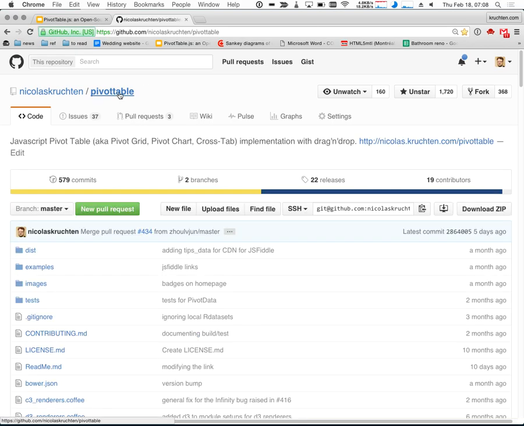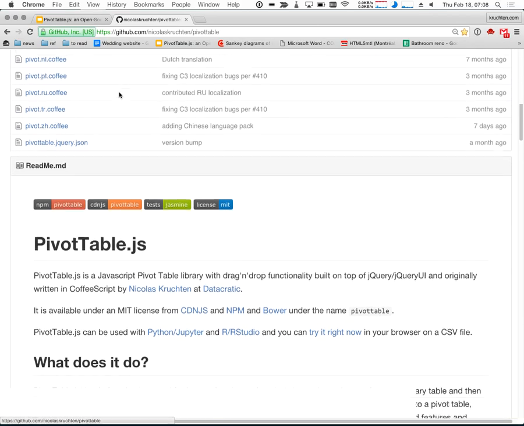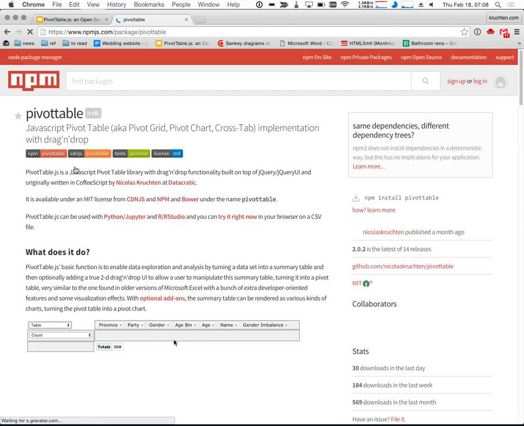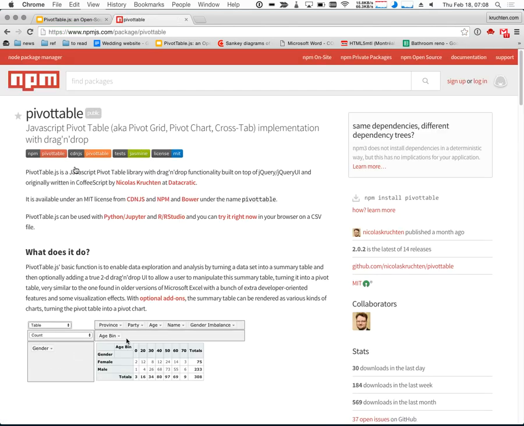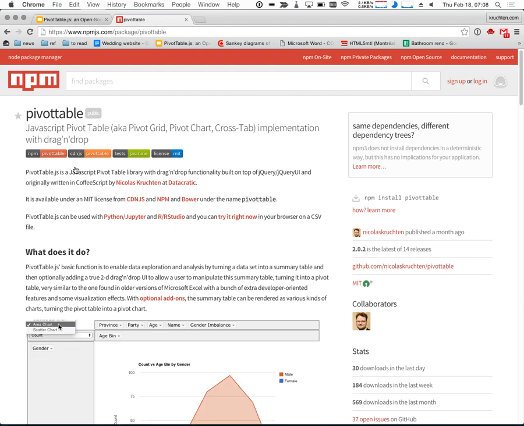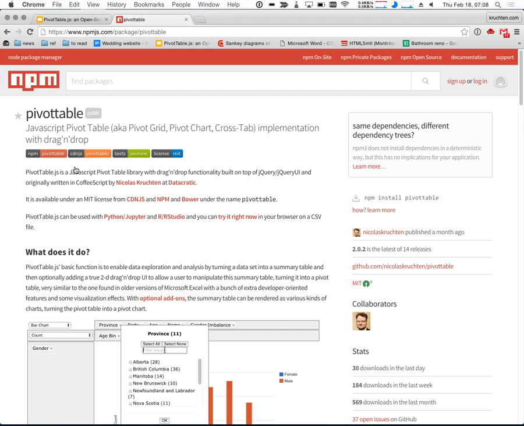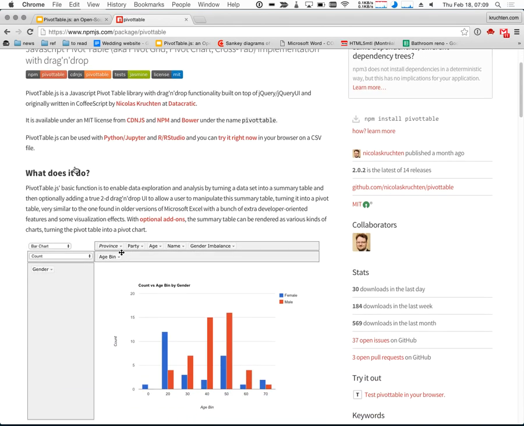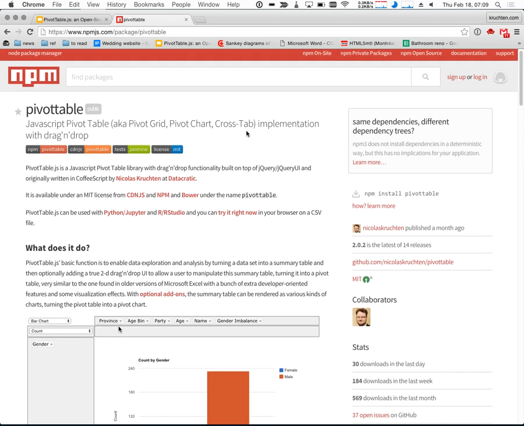So who here has never used NPM? Okay. So NPM, if you click on here, it's basically like a repository of a bunch of different libraries that you can use, all written in JavaScript. You can install with npm install. It's a special command that will download it for you. And so this is the pivot table page on npm. So you can see this fun little picture here and the version and all that stuff. Yeah, it's the node package manager. But it's also useful now for client-side libraries as well.